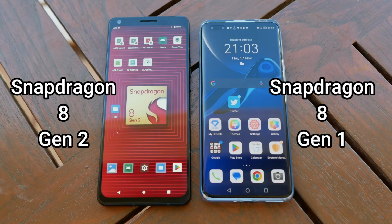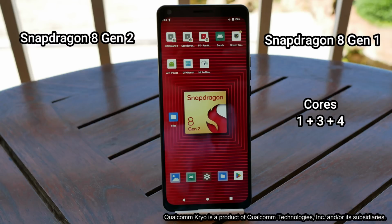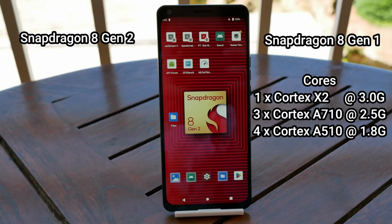Let's go through the specifications for each and what Qualcomm is doing new on the latest generation. Starting with the core count. In recent years, the prevalence of the 1+3+4 model means that we're very much familiar with how a modern smartphone CPU is configured. The Snapdragon 8 Gen 2, however, takes a different route. Officially, this is a 1+4+3 design, with Qualcomm increasing the number of mid-cores by 1 and reducing the efficiency cores by 1. But the configuration is actually more subtle than that.